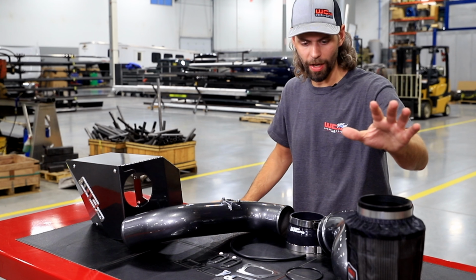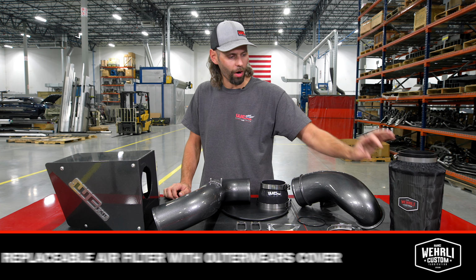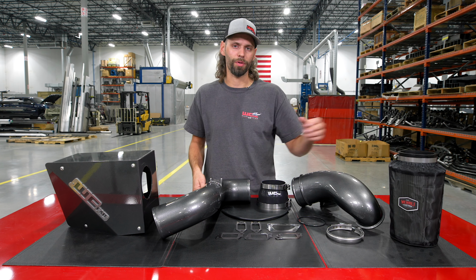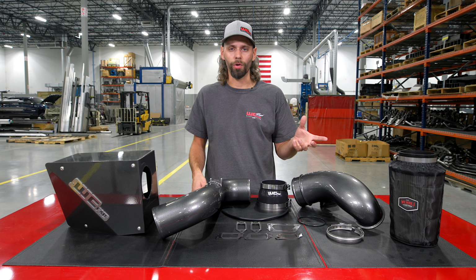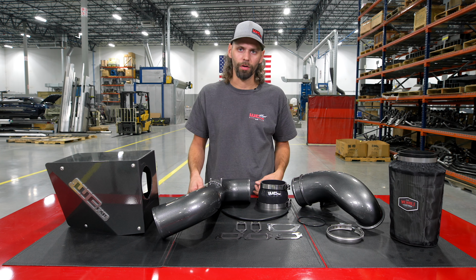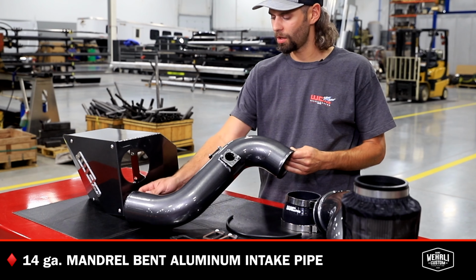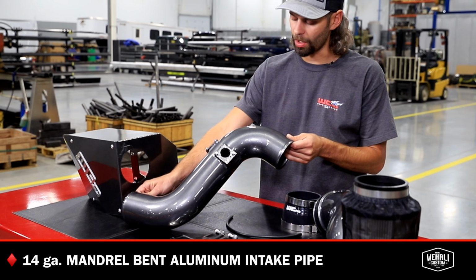Inside of that airbox, we house our dry replaceable air filter with outerwears cover. We've got our outerwears cover that comes standard with all of our intake kits as an extra layer of protection against that dry air filter. The outerwears cover is water repellent, and it also helps keep the pleats of the filter from clogging with dirt as fast. The 4-inch high flow filter connecting to our nice, smooth, mandrel bent 14 gauge aluminum intake pipe.